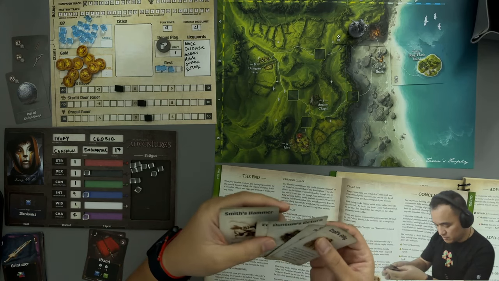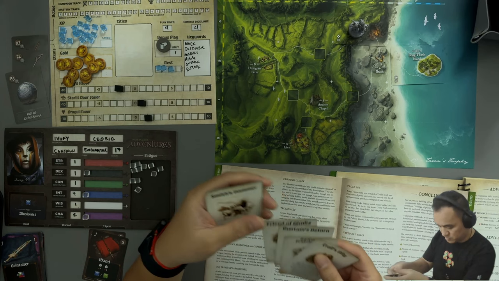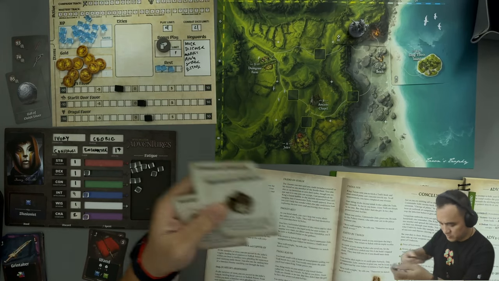And then it says, both... No? Says, oh, no? Captor of Glimnix? No? Okay, Duntum's return.